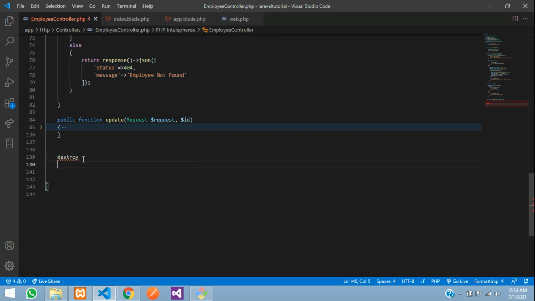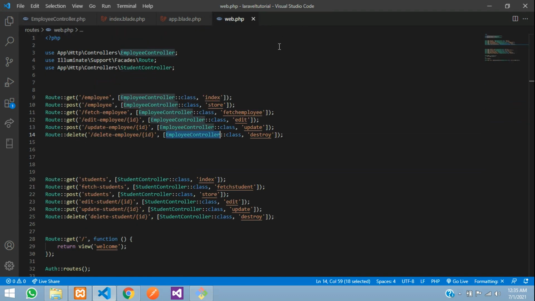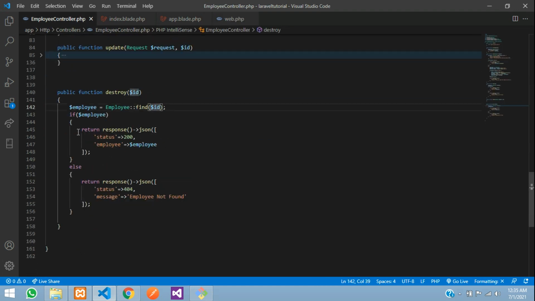Because the code for destroy is almost similar. So we are getting that id from your route. For the delete employee route, we are getting the id, we are searching for the id, and if that id is found then you're in, else id not found.